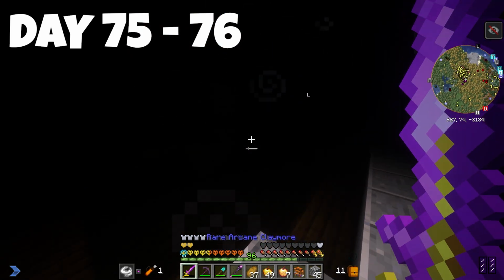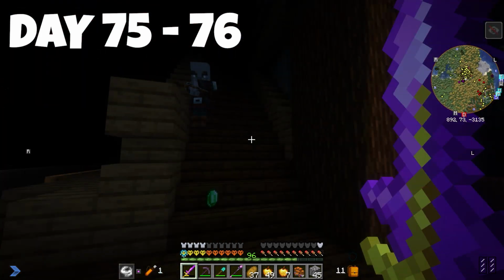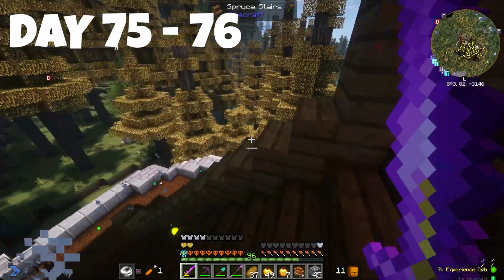Our goal is to find witches inside here. So we can get ourselves the witch pupils. And yeah, that should be pretty easy enough. We just gotta get lucky.